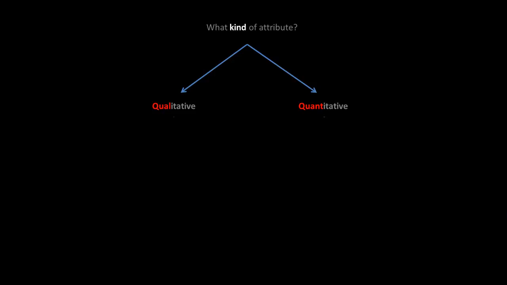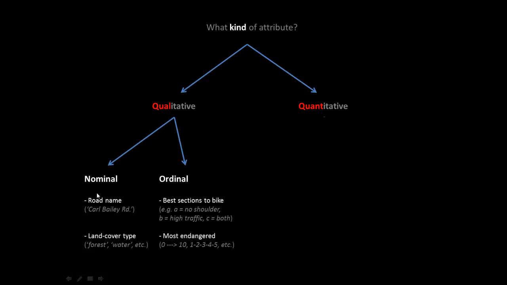Every person who, quote unquote, teaches it has their own flavor of how to describe it, but this is mine. So qualitative I further break down into nominal data and ordinal data. And instead of saying categorical, I like to say nominal and ordinal because nominal is the general categorical, what you would assume: names of things. For instance, the name of a road or even the name of a specific type of classification. There's no particular association in terms of quantity or any kind of hierarchy between each of these categories.